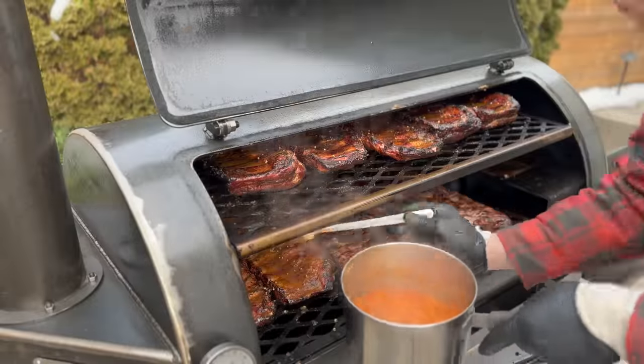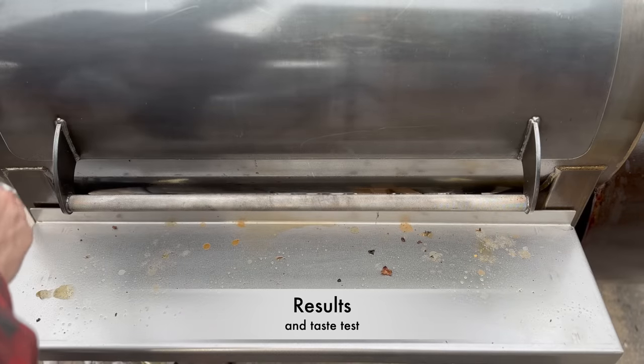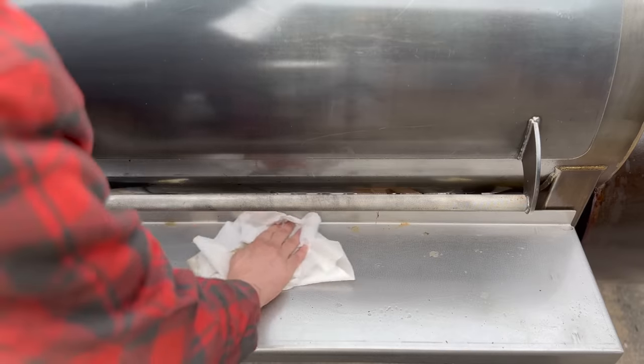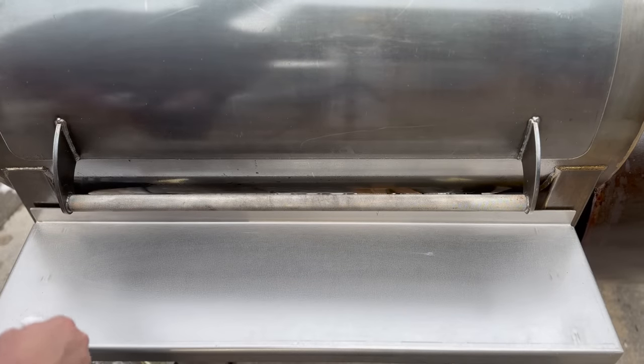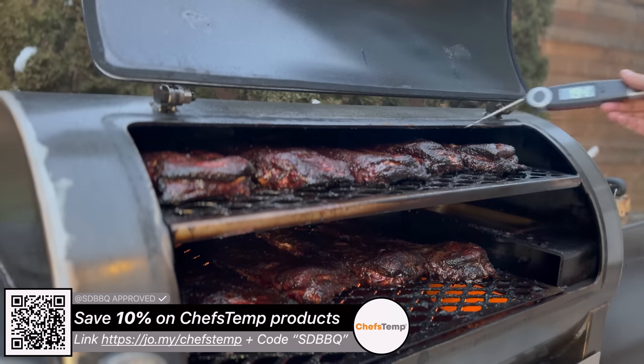Let's come nice and close. We'll start by flipping our ribs upside down and getting some mop sauce on the bottom to rehydrate that, then flip them back over for the presentation side as we approach the finish line on our 10 racks of ribs. After pulling the rib rack out with the mop sauce, this is why stainless is a good idea - I can just give that a quick wipe and get some of these greases and oils off our fold-up shelf. Daylight is fading on the meat fast. Really, the only difference between this cook and any other smaller capacity rib cook is that we've added about 10% of our time.